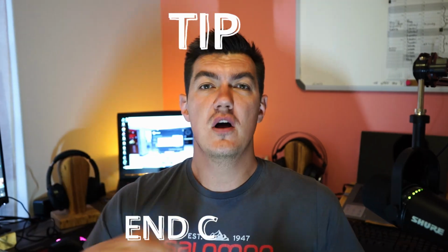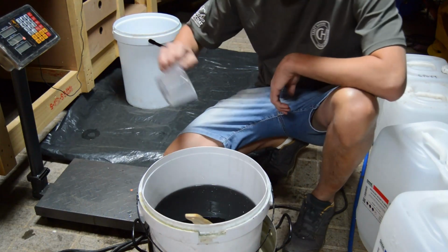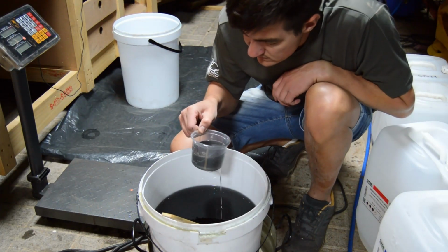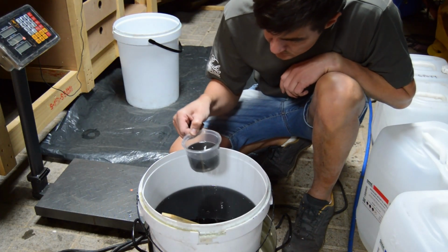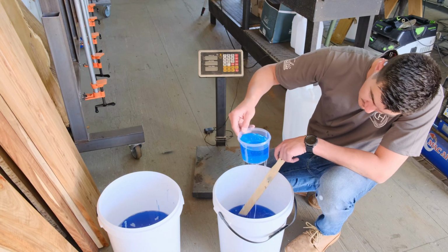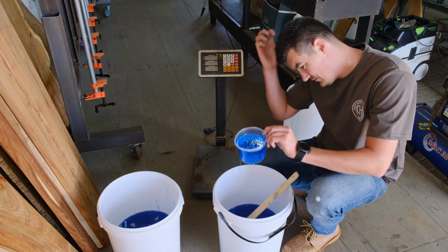Tip number 4, what your end color is going to look like on your project. Now this is a very easy one. Once you mix your epoxy in a bucket, you just take a transparent cup and you scoop roundabout the same thickness as what your table is going to be. Then you're going to see what your table is going to look like at the end. Because if you're going to look inside the bucket, you're going to see the colors are much darker than what's in your cup.